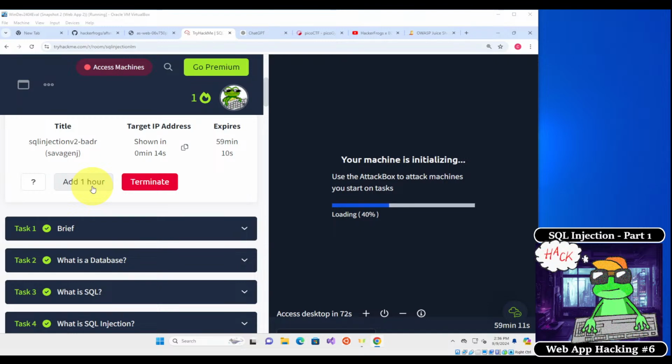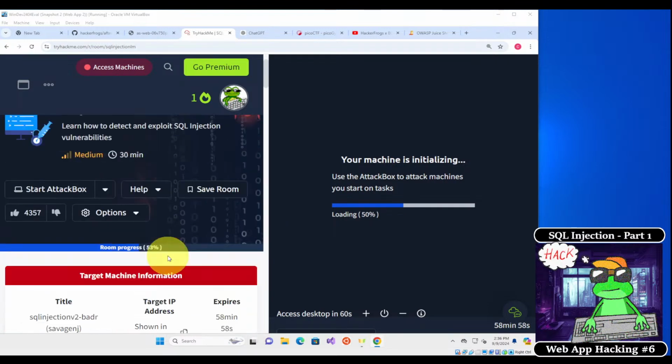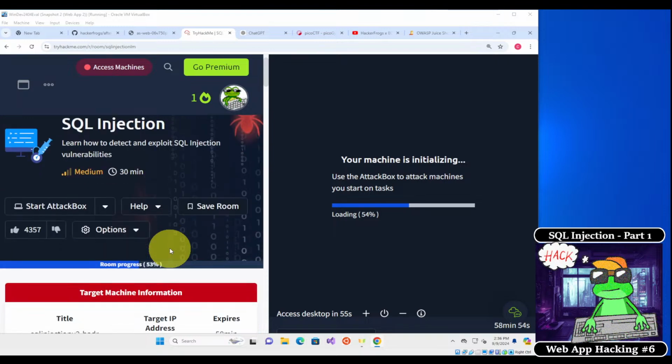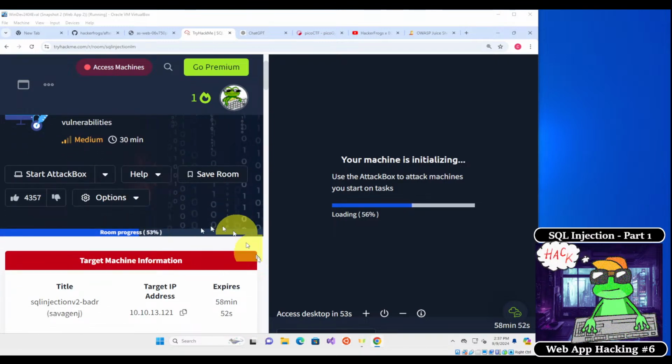Okay. So user AD says that they're unable to click Start Machine. What I want you to do is go up to the top of the page, and you should see a green Join Room button.